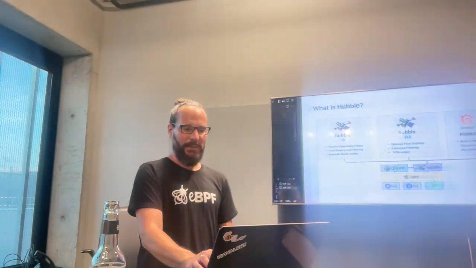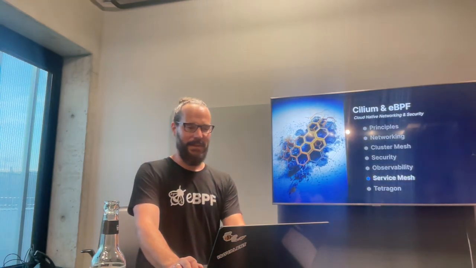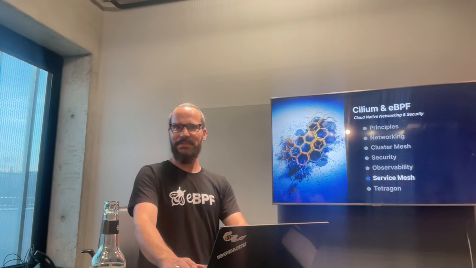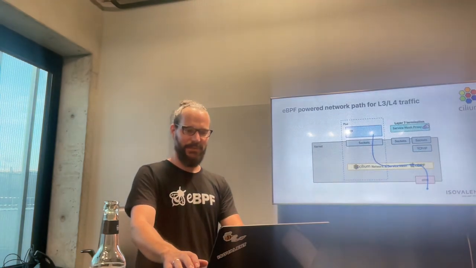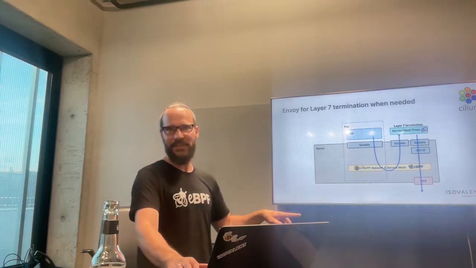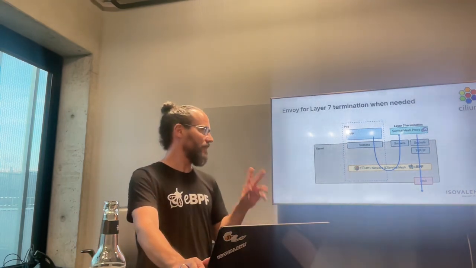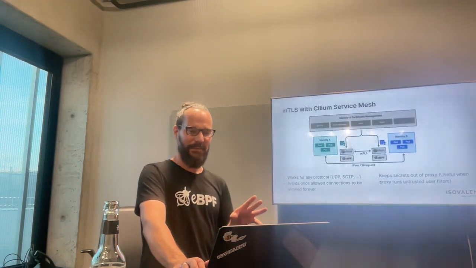So, all right. Any questions on Hubble, Tetragon? No? Cool. Okay. I'm going to skip the service mesh part, if that's fine for you. Long story short, we're doing sidecarless service mesh because we have a lot of functionality that classical service mesh provides already in the kernel. Hence, we don't need a sidecar proxy for everything.